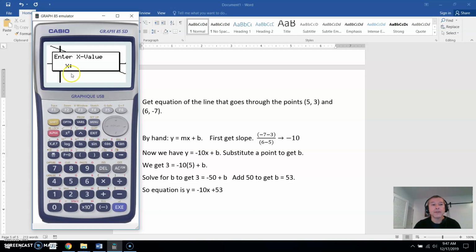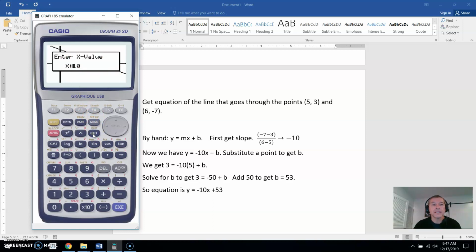How about if I do G-solve, more choices, this arrow right here, and I'll do Y-Calc. Well, with Y-Calc, you enter an x, and it will get the y. Let me enter the 6, hit Execute, and it gets me that coordinate right there, 6, -7, and that's the coordinate I had. But I can get any coordinate off that. Like if I do G-solve, let's do the Y-Calc, and let's say the x was 10. Well, what do I get? I get an argument error because that's not on the screen. I'm not zoomed out far enough.